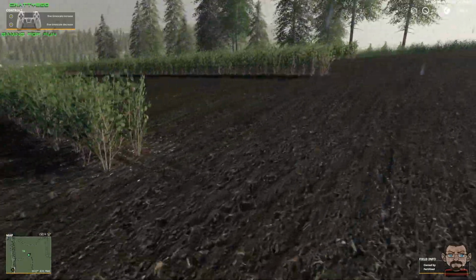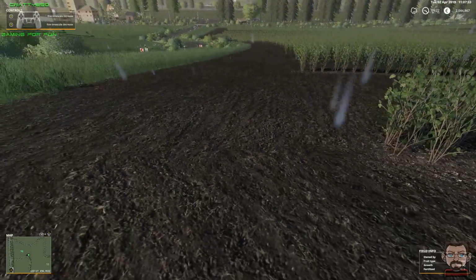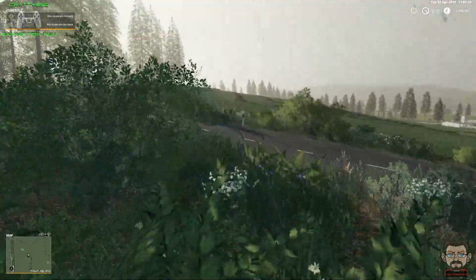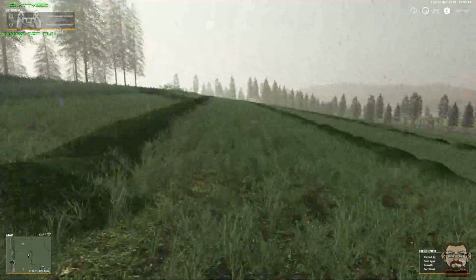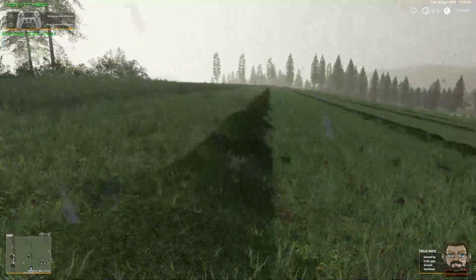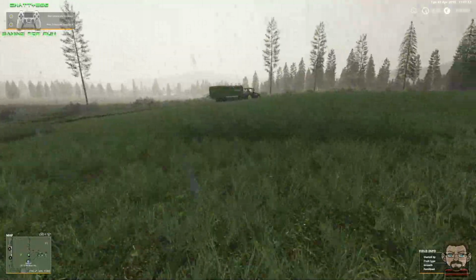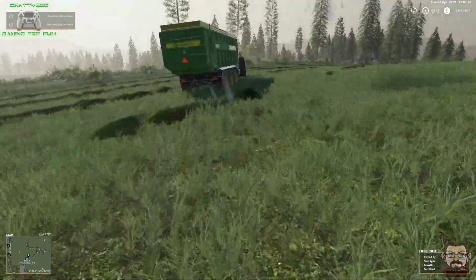This may be a case of once we harvest these, we plough this field, fertilise it and everything again, and then have another go at planting poplars properly. Where's me John Deere? So he'll get the grass picked up today. And then we'll get him over onto field 8 and get him picking up the grass there.